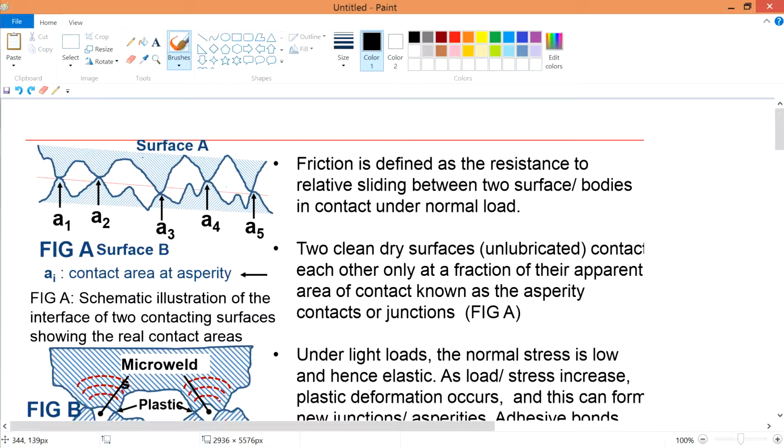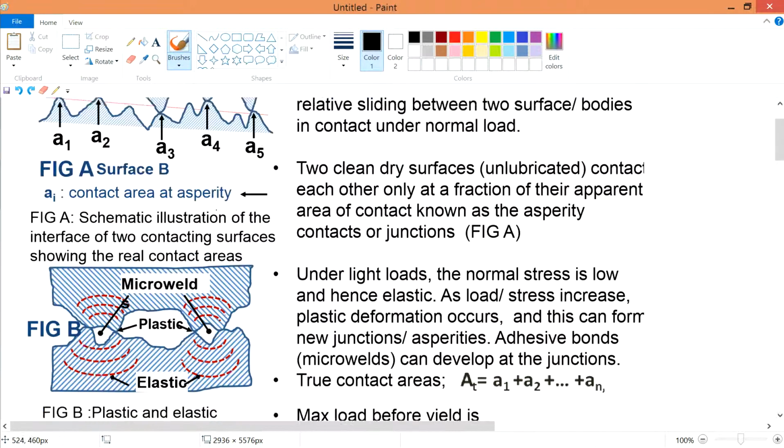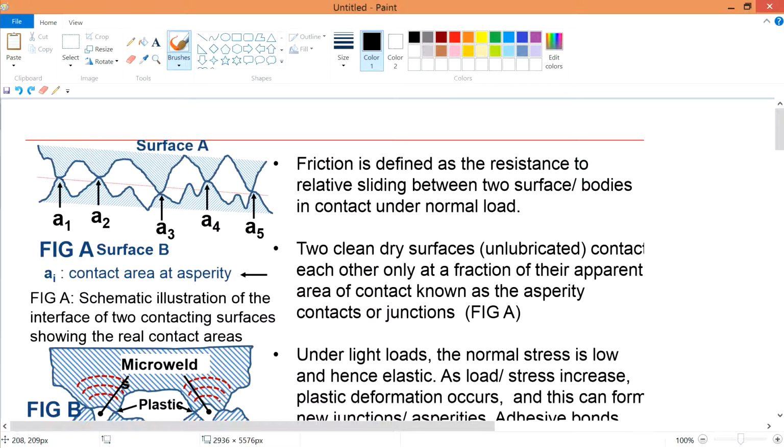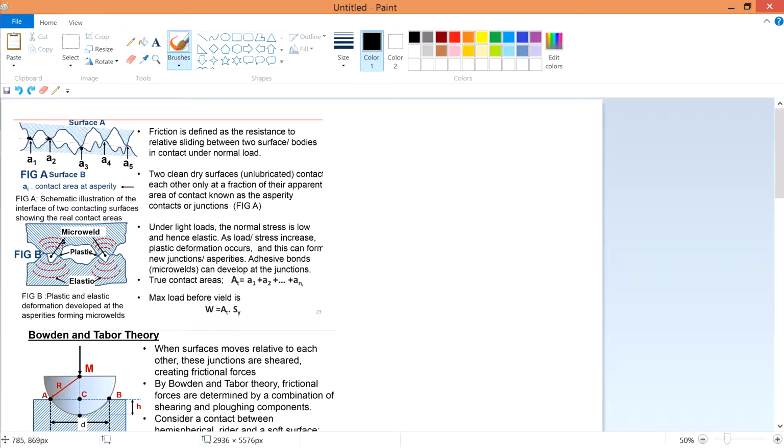So how do you calculate the friction for this surface? We first have to get this area. These are all the asperities' area. The asperities are just these mountains. The area where the asperities between two surfaces contact each other forms a certain surface area. You add all of these together between all the surfaces, and you call that the true contact area. So when you add everything together, this is the total contact area. Hopefully this is pretty clear.